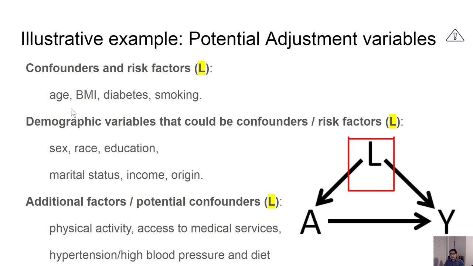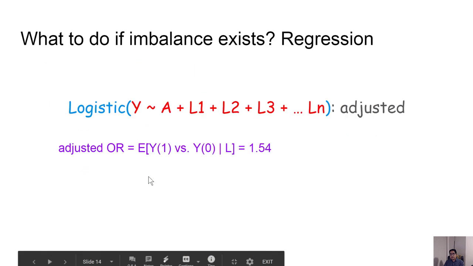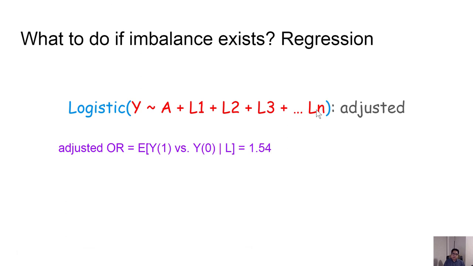To correct them, we need to adjust for the variables that we think are confounders. So in there we adjust for those variables. Generally speaking, if you have an imbalanced variable, you might want to check whether you need to adjust for them, whether those are the right variables to adjust, and then you adjust for them in your regression analysis. This is just one way to get your adjusted odds ratio correct.